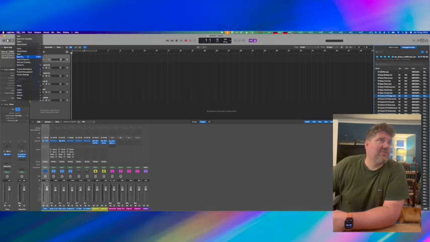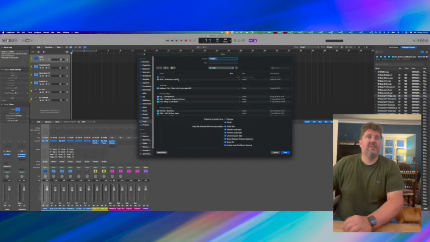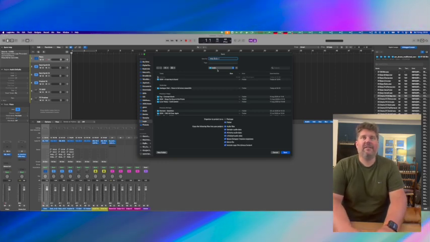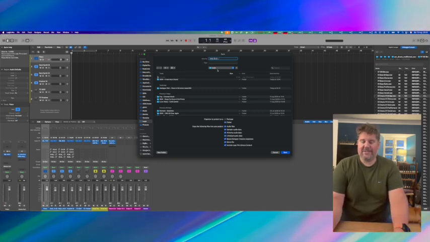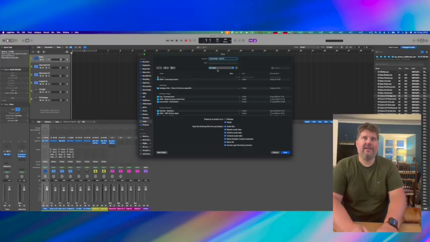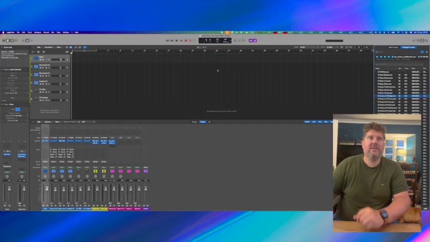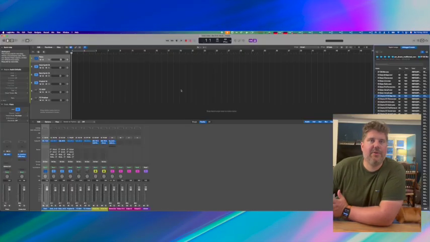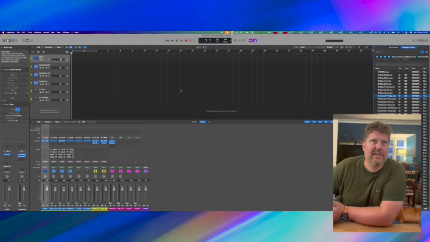And then I'm going to save my track because I haven't got anything yet, but I always like to start the saving, so I don't want to call this inner echo. We'll call it my first track. Okay, so that saves your project, and it's just good to keep saving as you go along. So now there's a folder where all of our audio files are going to get saved.